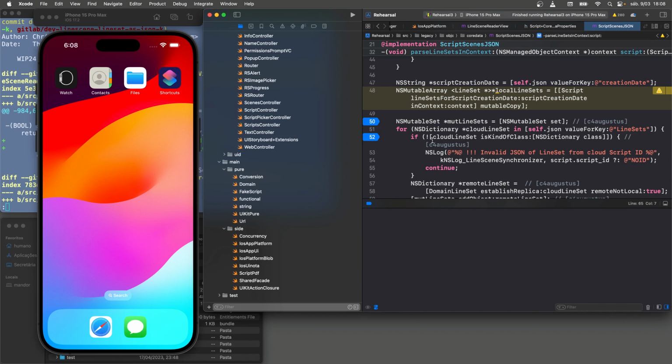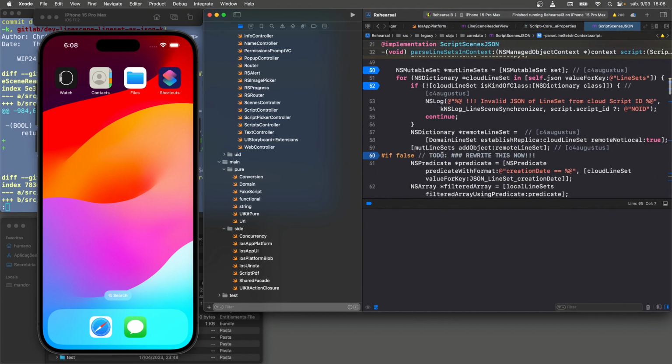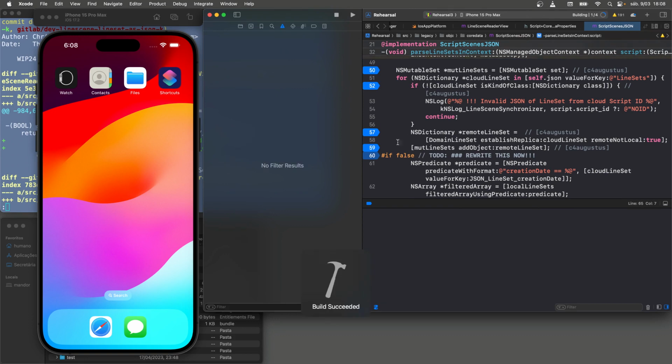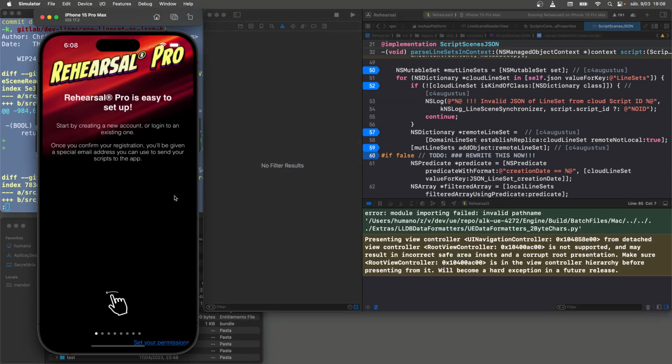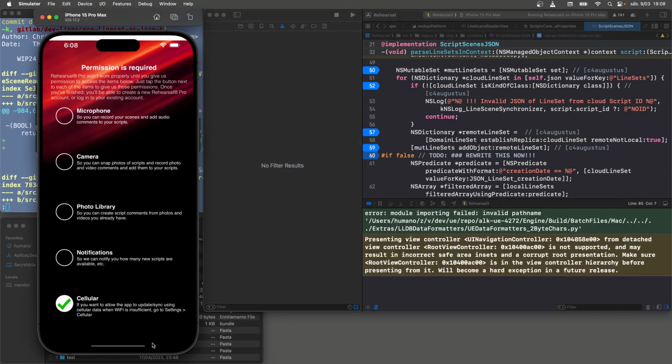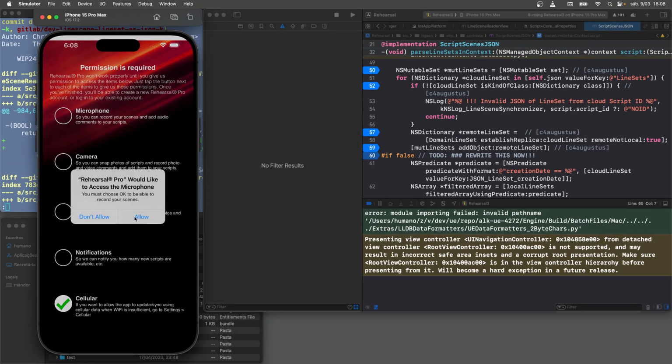Well, this is code I added in case there was a glitch. This is stuff I added. Remote line set. Yeah, okay. That's what we want to do. Let's just do some diagnosis here. Right, so we're completely from scratch.